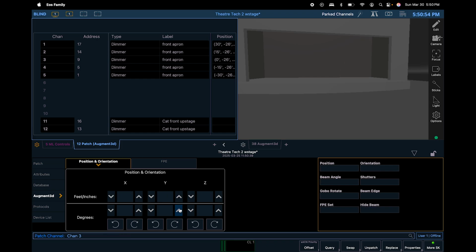Let's see. That looks like it's got a good overlap. And then we'll say number 1, and we'll move that along the y-axis as well. Let's see, how far did I move number 2? Moved at 13. So let's see what happens if we move this one 13.